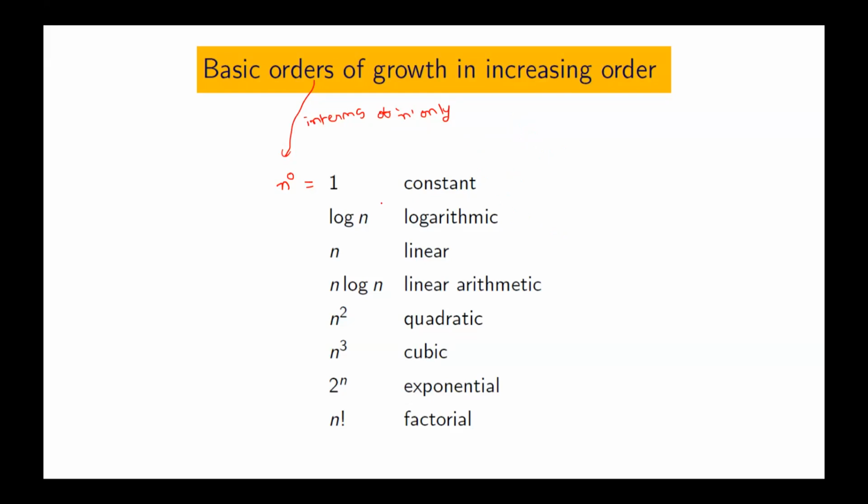So these are some basic orders of growth. 1, log n, n log n, n square, like this. Out of this, which one is lowest? 1 is the lowest order of growth, no? Out of this, which is highest? N factorial. So they are in this order. This is smaller, this is smaller. Is that okay?